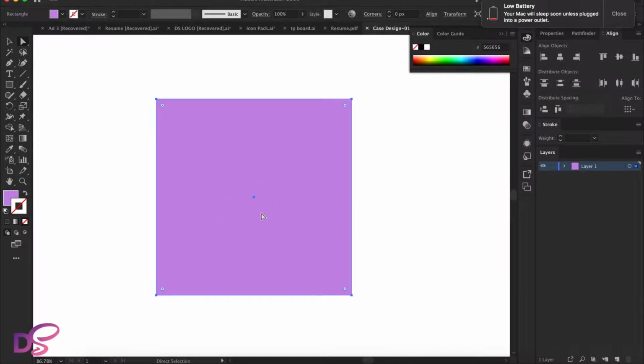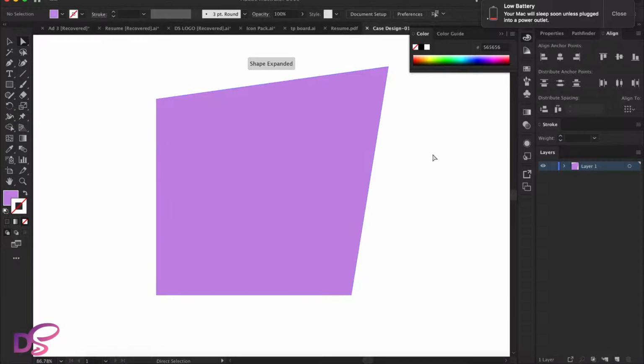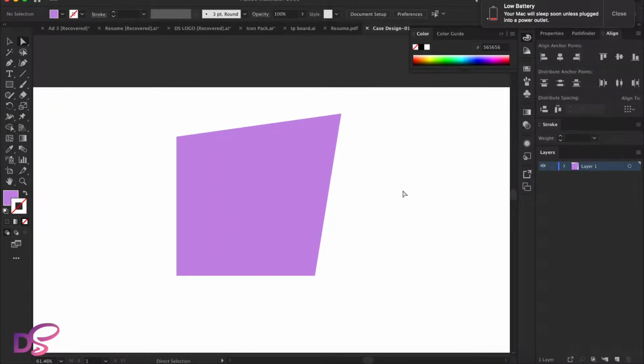As you know, a square just has four vertices, so there are 4 points, but you can add more if you want to play around with the shape. Alright, so I hit this anchor tool over here. I just deselected everything and just hit this point right here. Now what I can do with this point is play around with it, drag it, stretch it, and I have something like this, which is something different from a square. And I can hold this point as well and get it down right here. So what we have here is already some random shape which you can use your own creativity to modify and make something new.